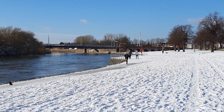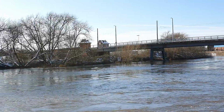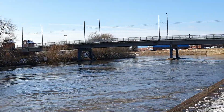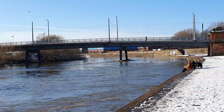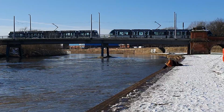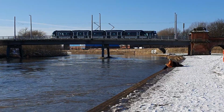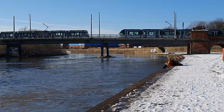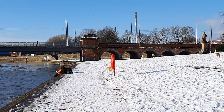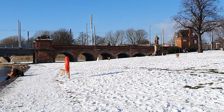Wilford Toll Bridge, known locally as the Halfpenny Bridge, is now a tram, cycle and pedestrian bridge, although originally opened as a toll bridge in 1870 for general traffic to and from the city of Nottingham. The bridge was closed in 1974 as being unsafe, and in 1980 it became a cycle and pedestrian bridge and then widened in 2015 for the use of Nottingham trams.